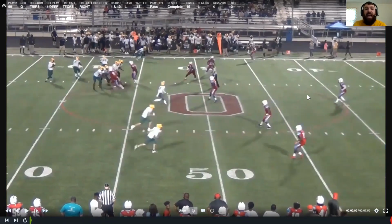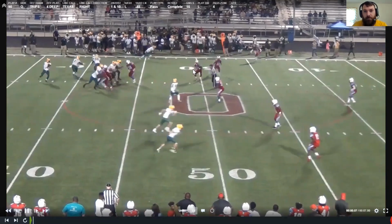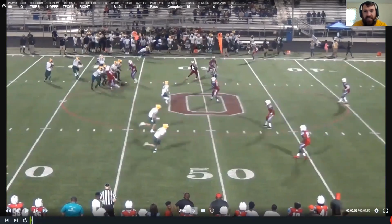I ended up having to actually, we were struggling so much in this game, I ended up having to start calling all curls. Instead of 4 verts, instead of calling 6, I was calling all curls because these cats right here, our quarterback used to play for Olympic. So they all knew him, and they knew that they were not letting him beat them deep. So as you see right here, everybody is looking to wall off. Look at this backer right here. His eyes are completely on number 3. He is looking to wall him off. He's not trying to let him get to this hash.